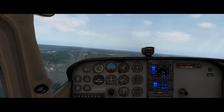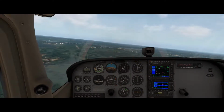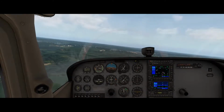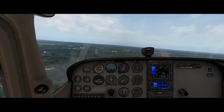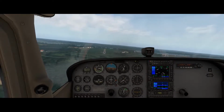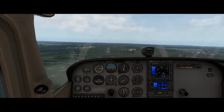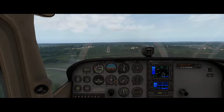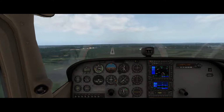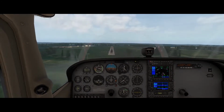Okay, we're a little bit high, so let's adjust that. It's a very narrow strip. It does have PAPIs in reality. I haven't flown in there, but it does have them. I'm sure they line up. I think they're actually a bit steeper than 3 degrees. I'm not sure if that's accurate or not. Yeah. Just because we don't know what the wind's doing, we're not going for full flap. I think we're pretty much into wind because our ground speed is pretty low. We've at least got a 10 knot headwind.